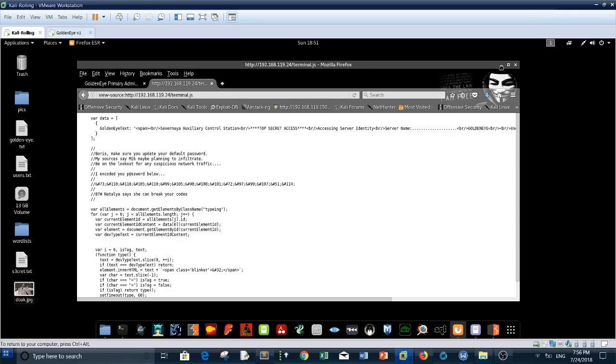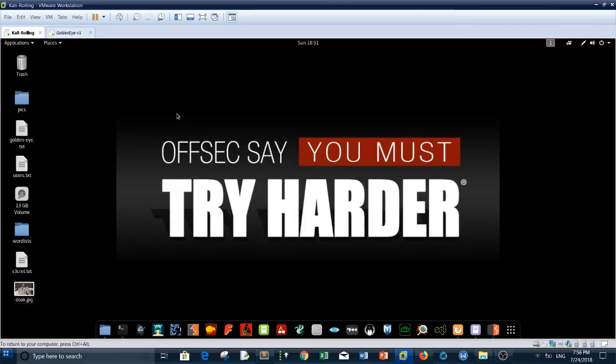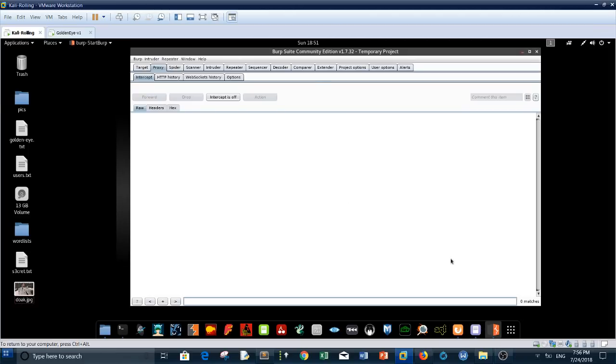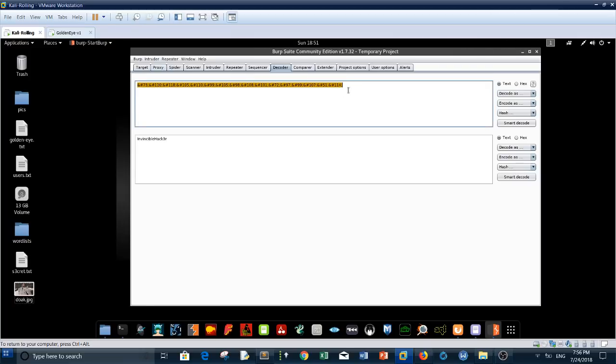So then we go to Burp Suite and the Decoder tab, of course. As you can see, if you click on decode as HTML, you decode this as HTML. Okay, don't click on plain or URL, just click on HTML. So you will have the password InvincibleHack3r. But what is the user?